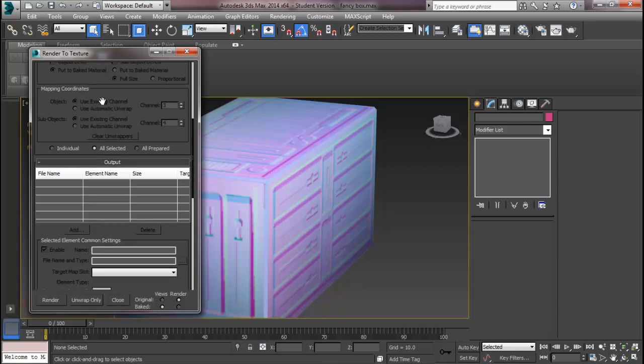Are you making sure that you're using your existing channels? Because it'll pop up on automatic unwrapping. Oh, I was actually using another program for it. I don't remember which one it was, but it was doing weird things. I didn't know Max did that, actually. I'll have to try that out.